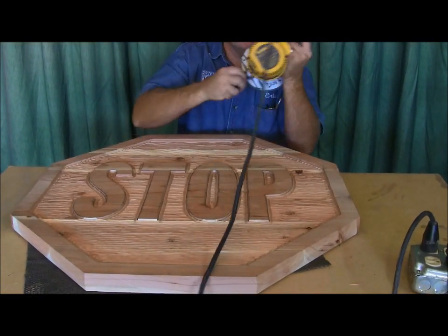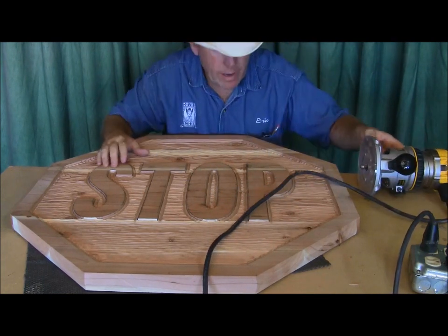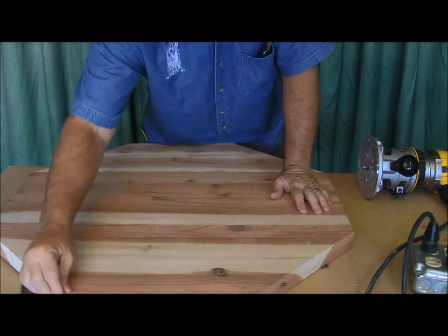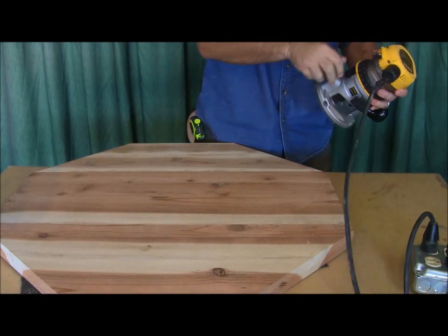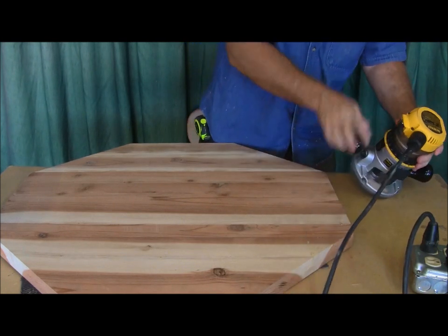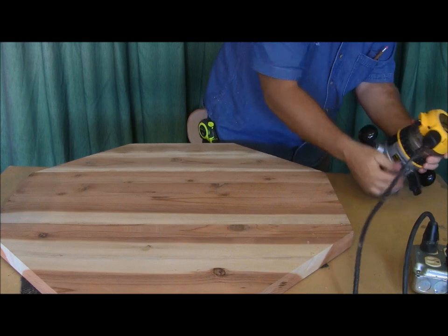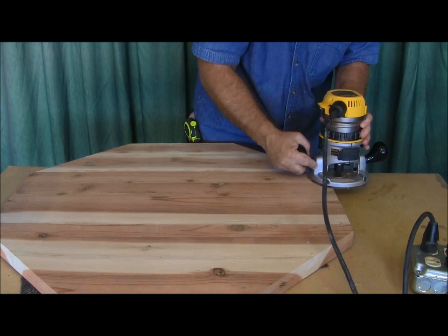So here we go. Are you with me, Dad? I'm with you, son. Let me flip this thing over here. You want me to flip that over and make sure you don't drop it and break it? Nah, I got it. Too late. Okay. I would have had you do it, too. Yeah, I thought about it. How deep you going? A little deeper. Okay.